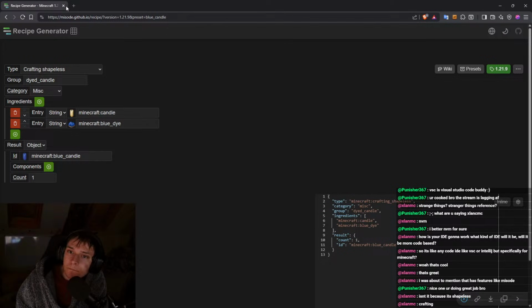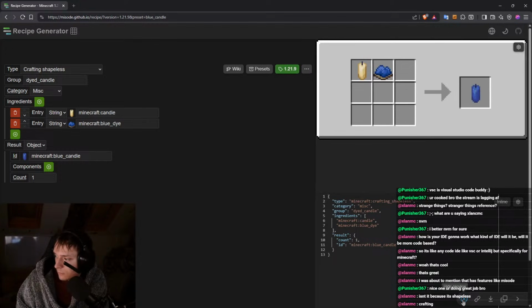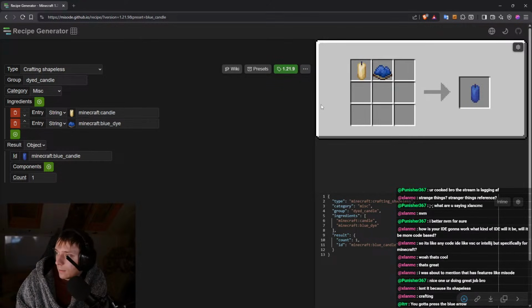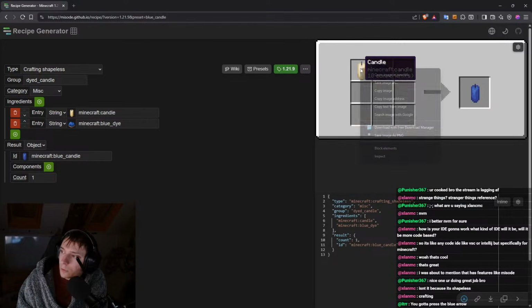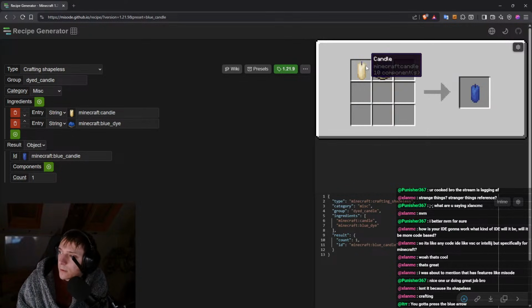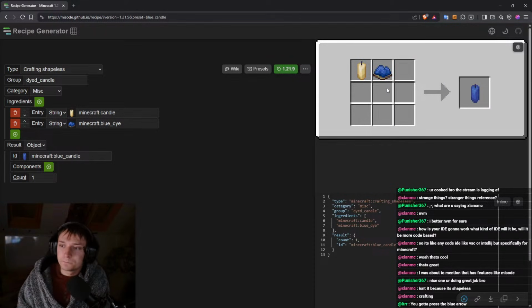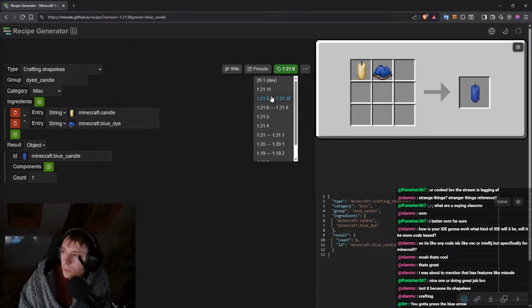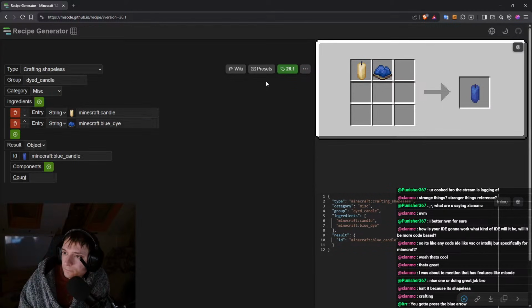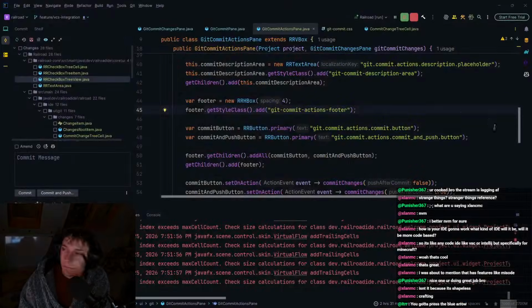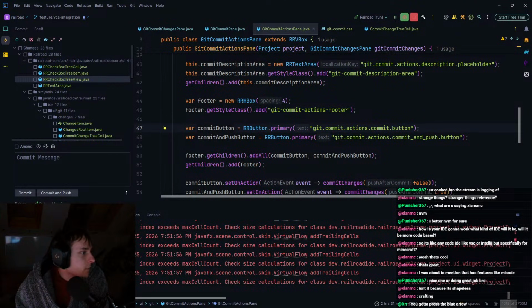Interesting. Good to know, I suppose. You gotta press the blue arrow? There you go. I knew it existed, but you can't, like, drag them around. I can't say, oh, I want to move the candle to here. Or you can't, like, right-click and say, I want to switch this candle to something. Which I thought you could do. Interesting. Anyways, all of that and other things as well.